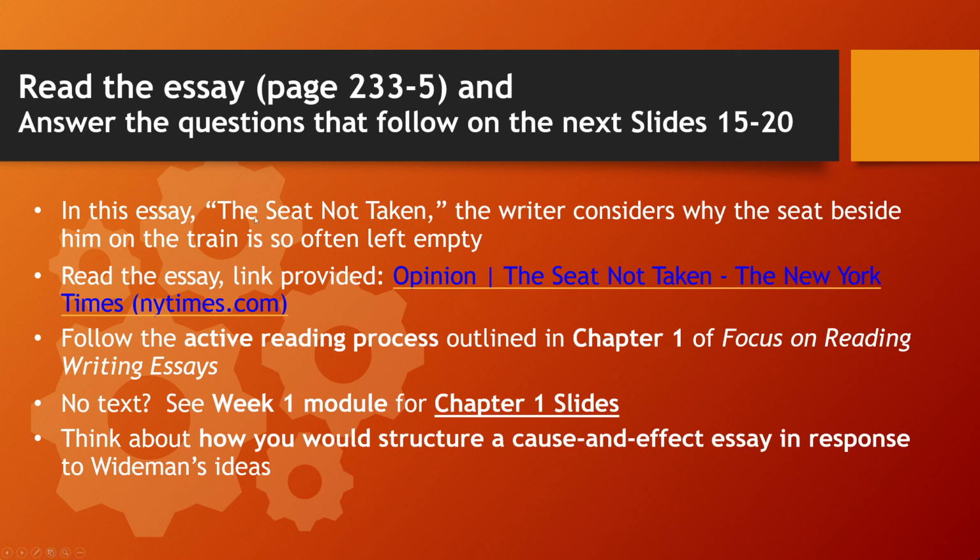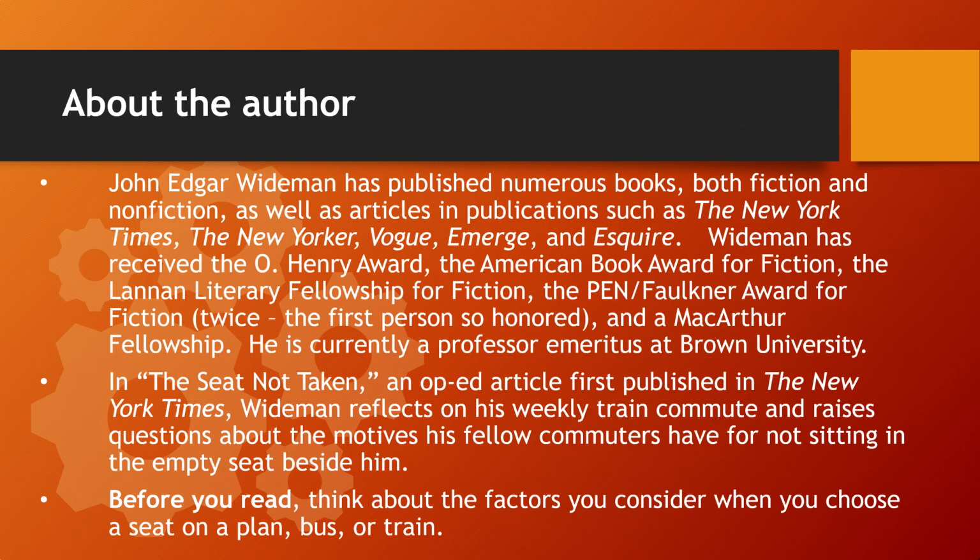Here is an essay, The Seat Not Taken. We're thinking about where the writer is talking about the seat beside him on the train and why it may be empty. So there's a link for you as well, and you're going to go through it. This particular author is very famous, won a lot of awards for fiction and things like that. But this is an opinion piece, him just musing about how he rides a train every week, and that oftentimes no one sits next to him, and so he thinks about why that might be.